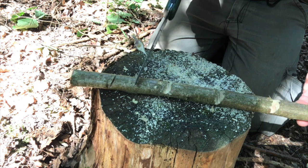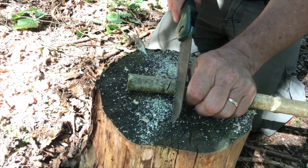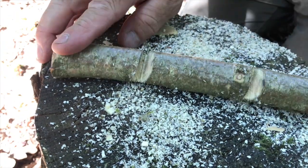My pot stick for my little pot crane. There we go, so I've got five notches, that should be plenty.